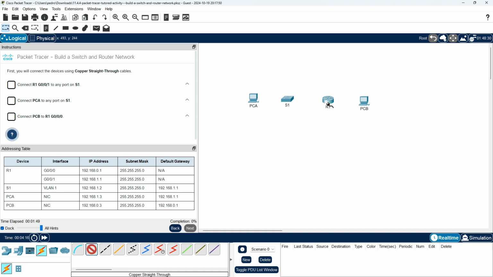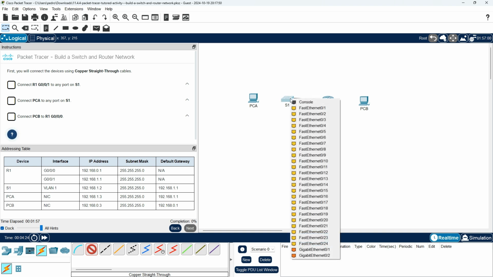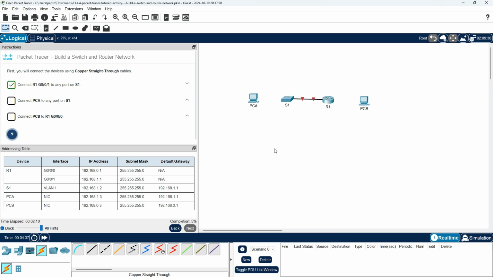With this cable, connect to the router in this port and attach to Switch1 in FastEthernet 0/1. Connect PCA to any port on Switch1. Okay, PCA, sorry.